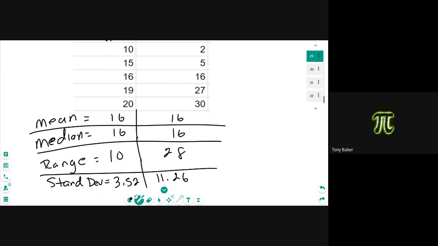This is population. No, because we have all the data, so this is technically population. But anyway, if it was a sample, you just click sample and it's going to give you that other one. Remember the sample, we don't have all the data, so you're going to want a larger variance to be able to determine information. So that's why your sample standard deviation is a little bit bigger typically than your population standard deviation.